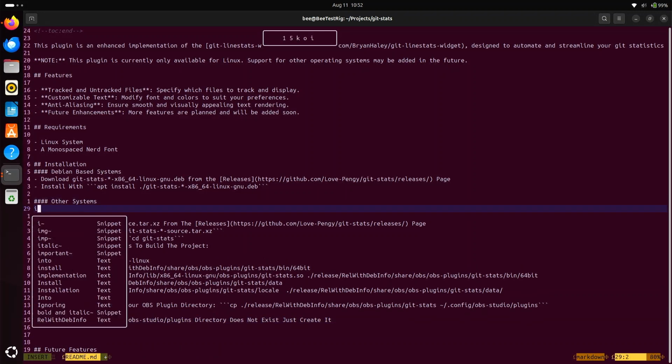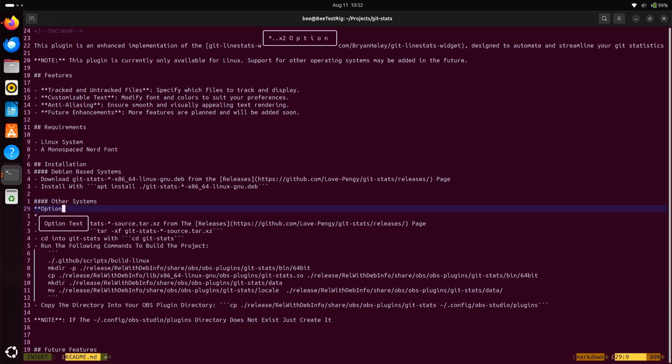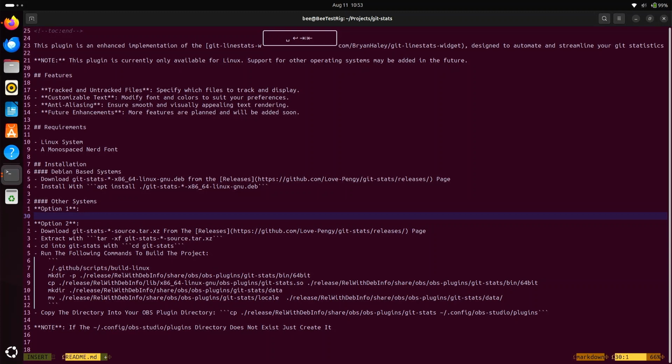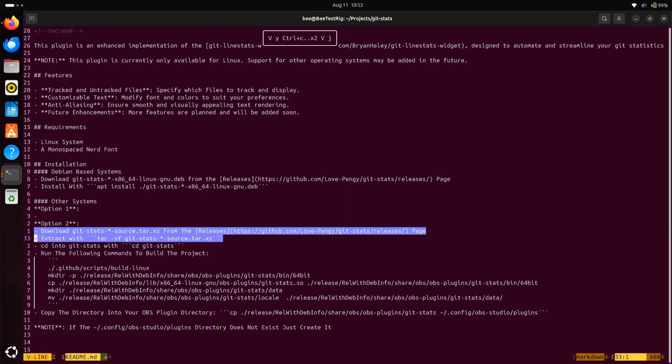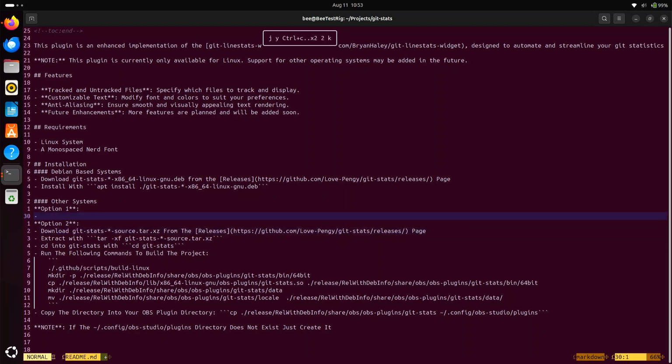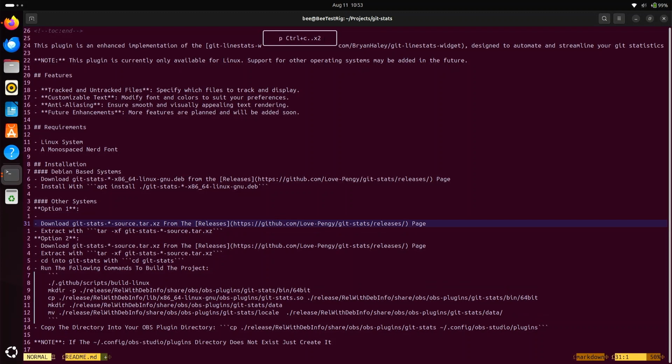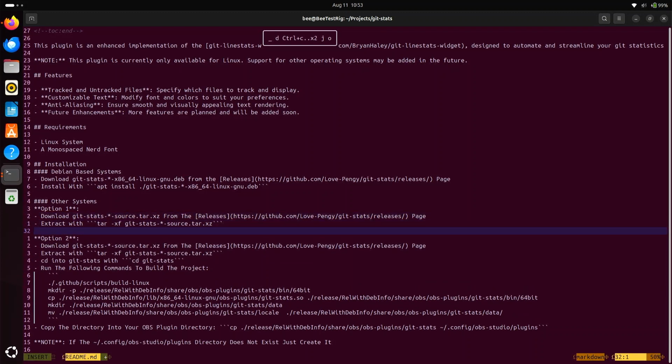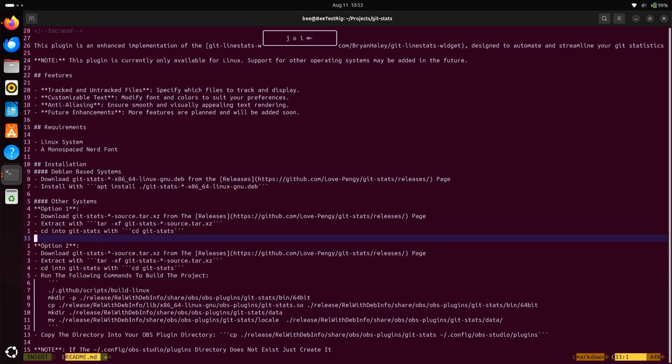So this was option 2. Option 1 would be to download the source again, extract, cd into the directory, and then make the build script executable.